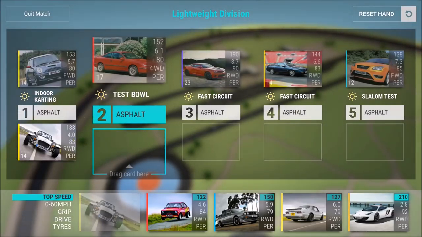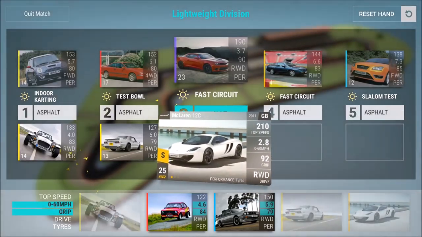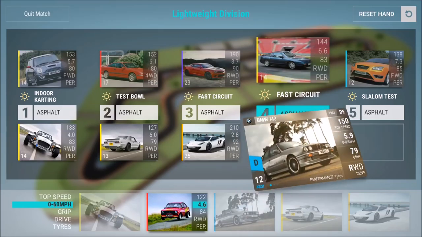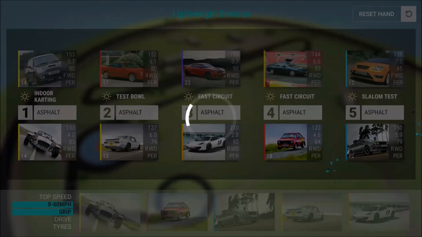Actually, I'm going for you, my friend. Samir, there we go. Indoor karting, I take you again. Test ball is about top speed. Actually, we'll lose that, but I don't care. Let's lose it with which car I don't need. Like you, my friend. Okay, fast circuit, I will win.